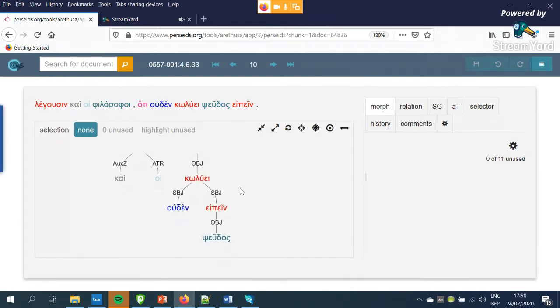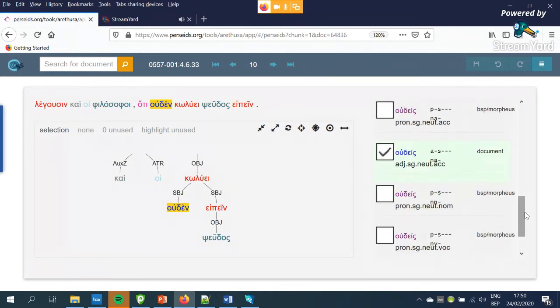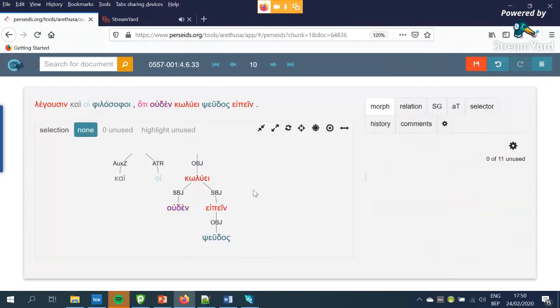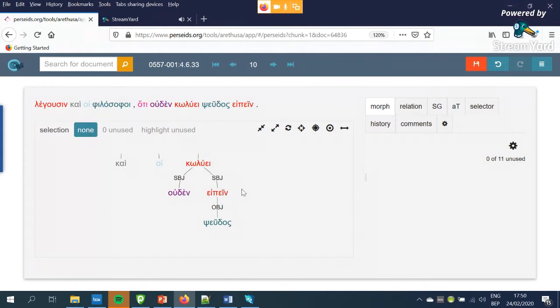But here there are some problems. Ouden, for instance, is indeed the subject, but that implies that it should be nominative, whereas it is accusative here. So we have to change that. And on the other hand, there's nothing to hinder one's telling a lie: this should be, at least in my opinion, the object of kōluei, of to hinder.